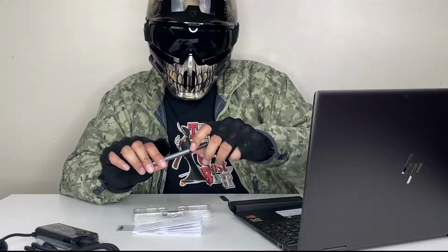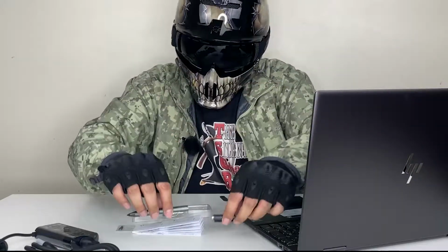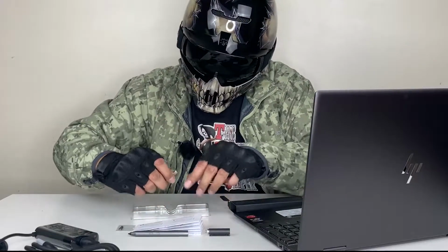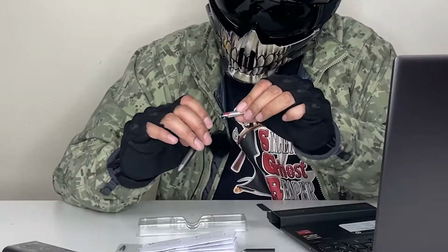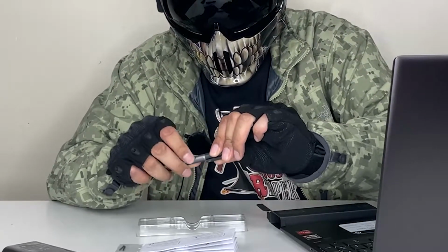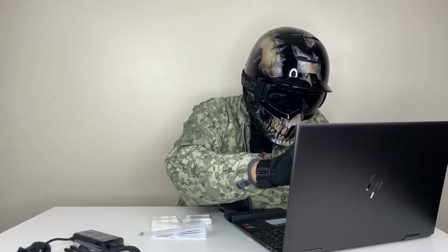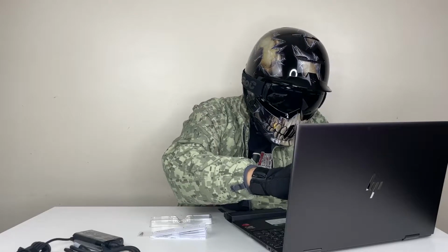Now, in order for you to put the battery, it's pretty simple. What you have to do is open that, insert the battery just like that. Oh, okay, it's already working. So make sure that you have extra quadruple A batteries just in case you ran out.